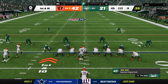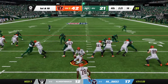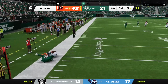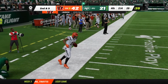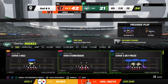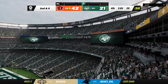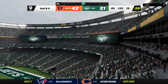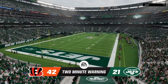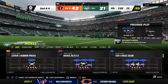The Bengals drive about to get going. Certainly no reason to panic. They've got the 3-score lead, but the turnover last time, the interception that led to a touchdown, you'd have to think he might not be dialing that up again. Yeah, probably not. They're still in fantastic shape, though. I would imagine before he tried it out here for this series, the head coach probably just leaned over to him and was like, listen, we're wearing these color shirts. Throw it to those guys, not the others. Try to make a joke out of it and just let him go out there with a little bit more confidence. Just 2 minutes remaining here in the 4th quarter of what has been a one-sided affair.